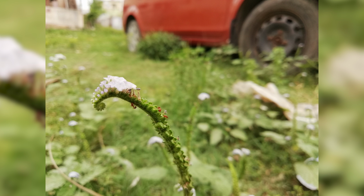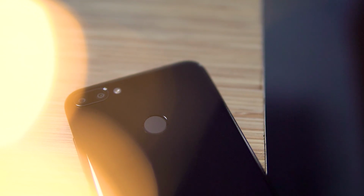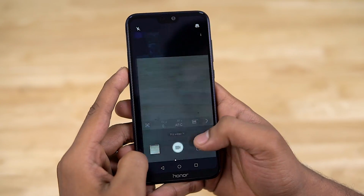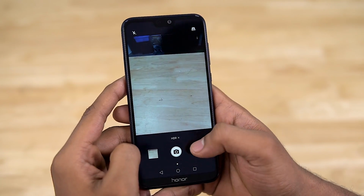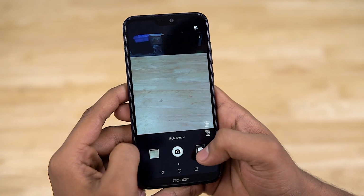Now these pictures were shot with the dual cameras at the back. It's a 13 megapixel f2.2 plus 2 megapixel depth sensor combo. Of course, we have a lot of such software features as always: portrait modes, pro modes, HDR mode. Sadly, HDR is still a mode here. A lot of cool stuff for us to test and talk about in our full review.